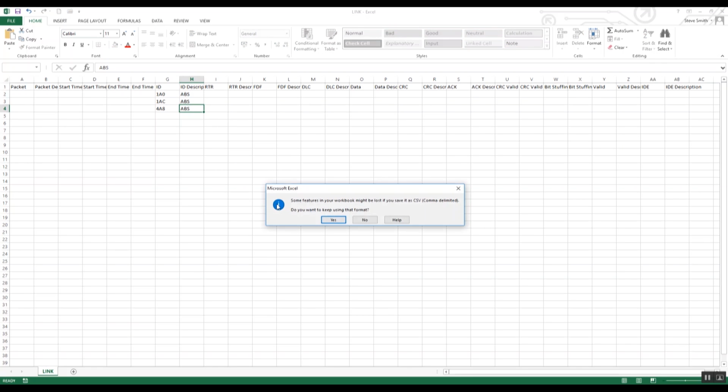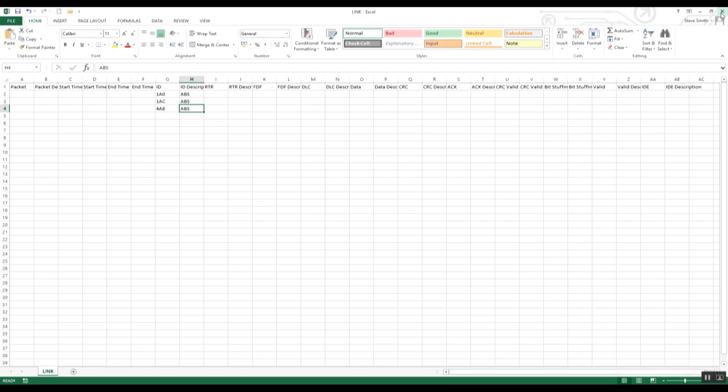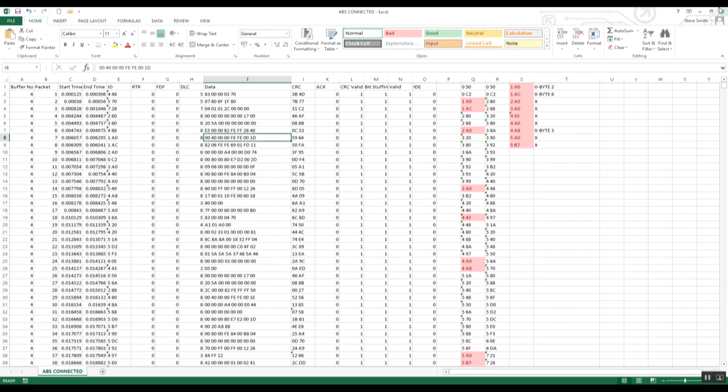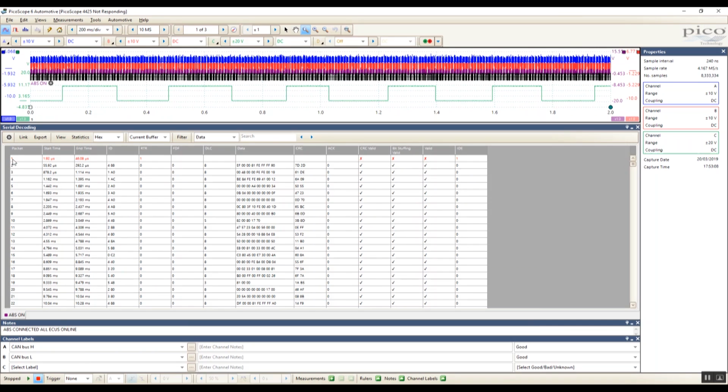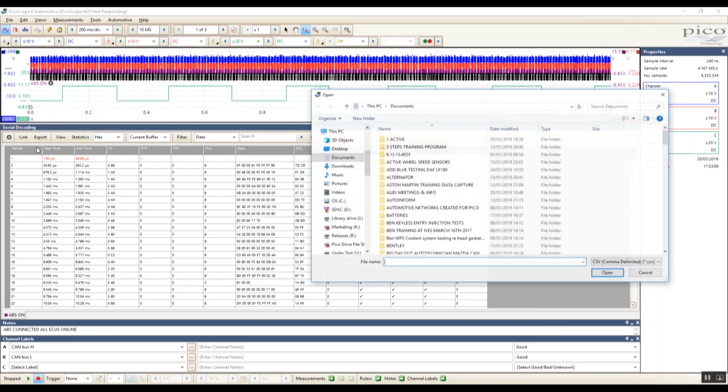So close that. Okay. That's our previous Excel file that we used for filtering duplicates. Okay, back at the PicoScope screen, click on link, and now we want to open our link file.